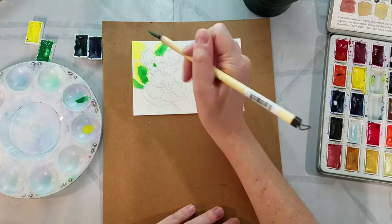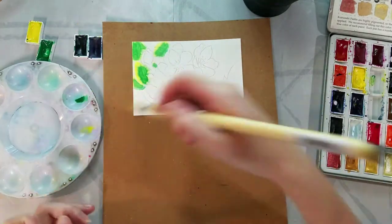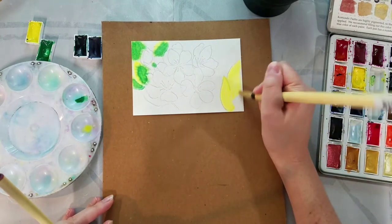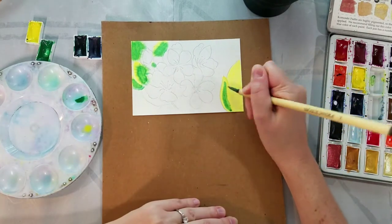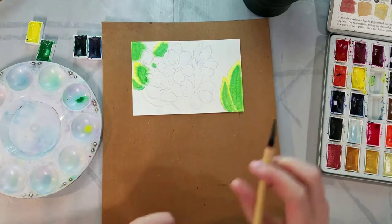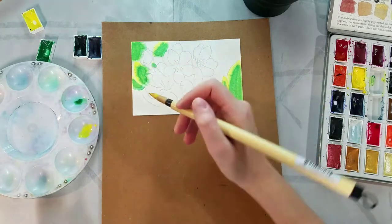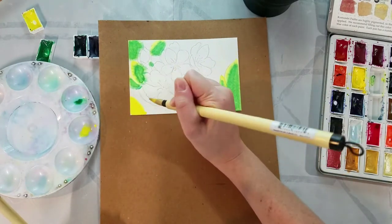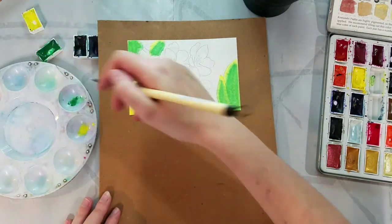So without washing my yellow brush, I start applying green with a different smaller brush, wet into wet, and allowing it to diffuse. Now, one of the things about Etegami paper is different types of Etegami paper are going to have more or less blending and bleeding. If you're only used to Western style watercolors and watercolor paper, you might think this is a flaw. You might think this paper is defective. But this is 100% how the paper is supposed to handle. This is considered a positive trait, and it's a trait you may select for.